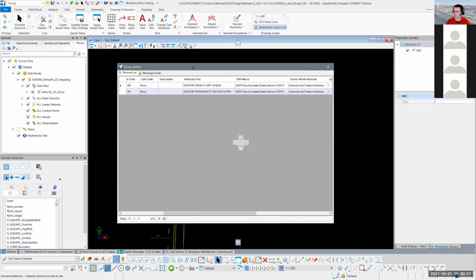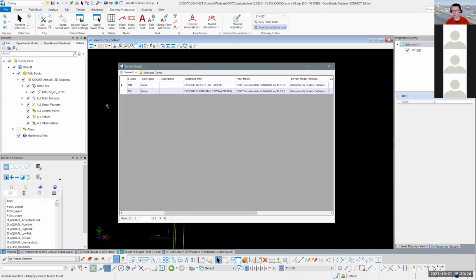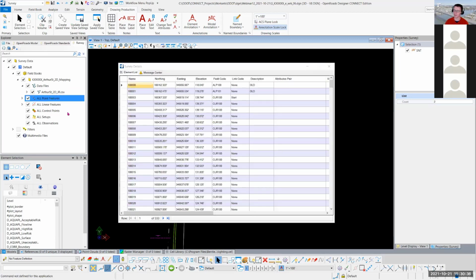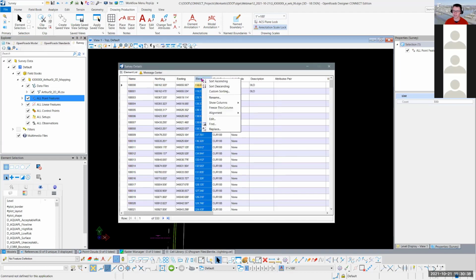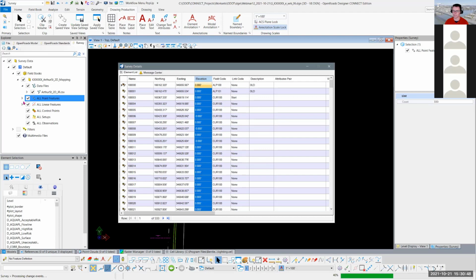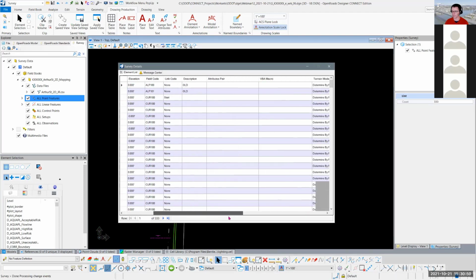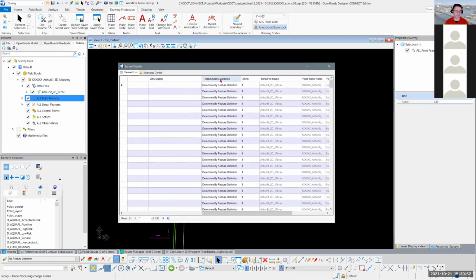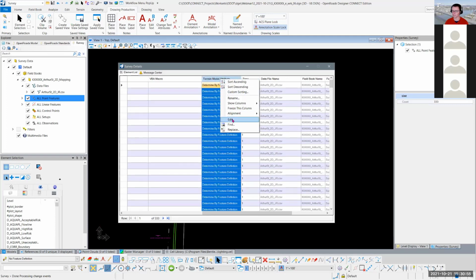So at this point, this is still my working file. If I needed this 3D data in the future, I still have those CSV files with all the points in it with elevations. So at this point, I'm going to set all my elevations to 0 using my survey details dialog and selecting all my point features. Just set everything to 0. And because I'm paranoid about someone maybe using this data to make a terrain, I'm also going to set that terrain model attribute to do not include.